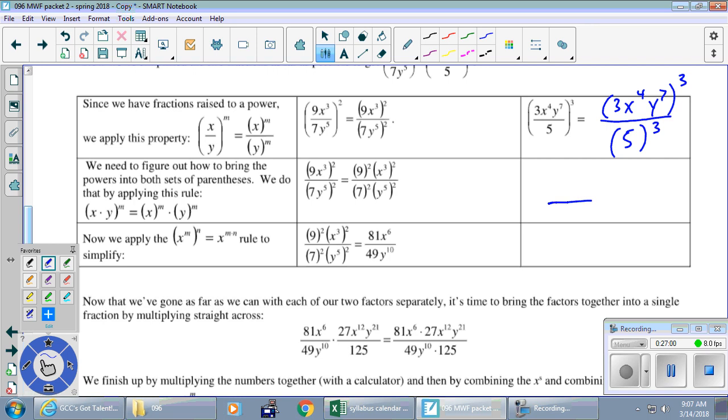And so let's copy this 5 to the 3rd here. And then it feels excessive to do so many parentheses, but trust me, we want them. Everybody on the top gets its own set of parentheses, exactly like in property 4, where the x and the y both got their own set of parentheses. And now what power do each of these 3 things get? 3. They all get cubed. So if I see that property, that was number 4.